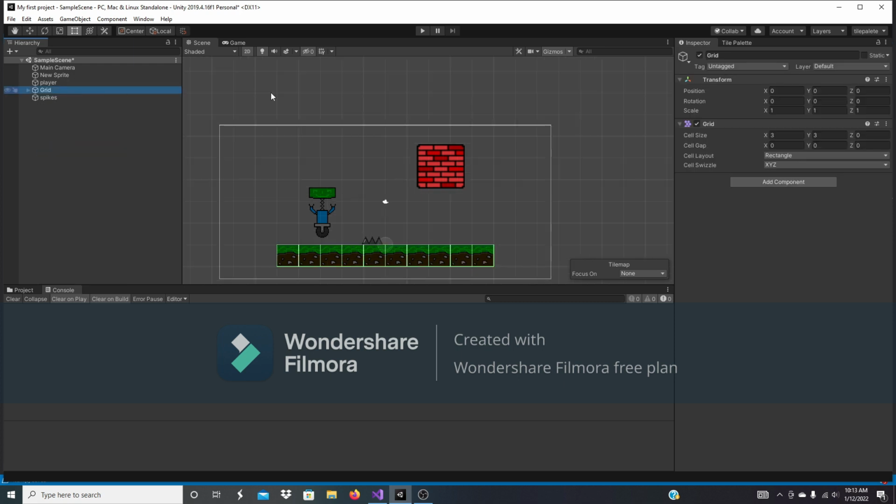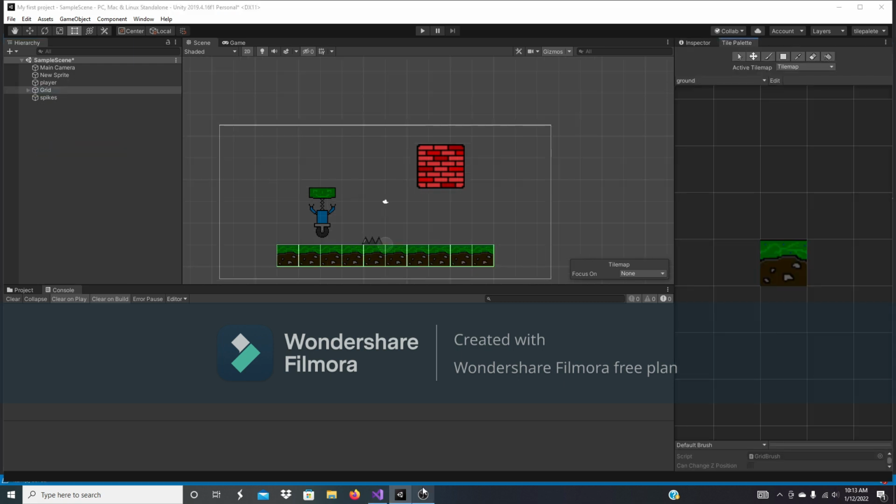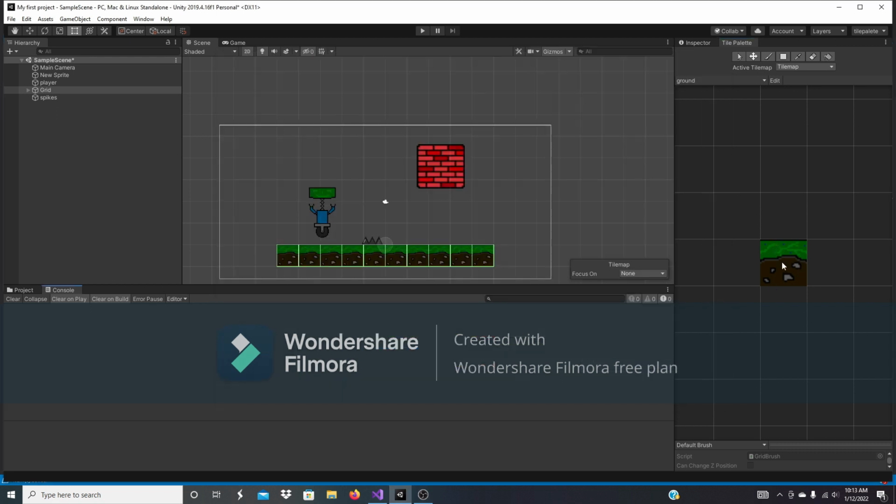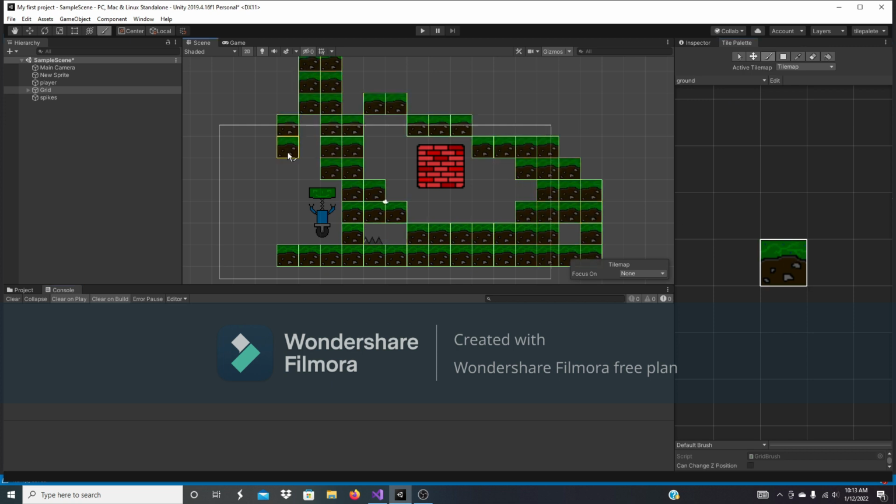You can paint on it. As you can see here, I could just take this and paint whatever shape I want to.